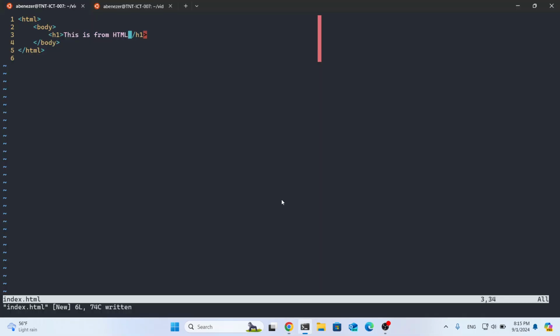Now, if we save and refresh at localhost port 4000, we can see that it's working and the HTML file is being served. Now, instead of that, we just need to provide an h2, and we just need to tell the user to provide a long URL. It doesn't have to be a long URL, it could be any URL, but let's say provide a long URL. Then we have to provide a way to do that. In our case, just an input of type text will do. Thirdly, we have to provide a button so that the user can submit. So we can say submit here.